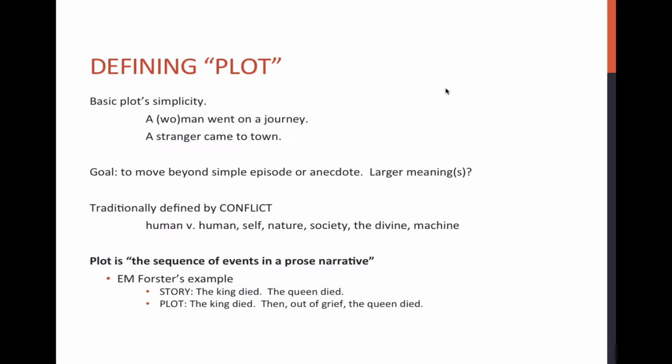The goal with plot for a fiction writer is to move beyond a simple episode or anecdote, or a simple moment, but to try to get at the larger meanings present within the life or within human consciousness and human interactions with the world. And so plot has traditionally been defined by conflict, how the human being defines him or herself within the world. And so you may have discussed this in English classes before, that the conflict can reflect human versus human interaction. It can involve a human being against the self, the human being against nature, the human being against society, the human being against the divine or God, or human being against technology or a machine.